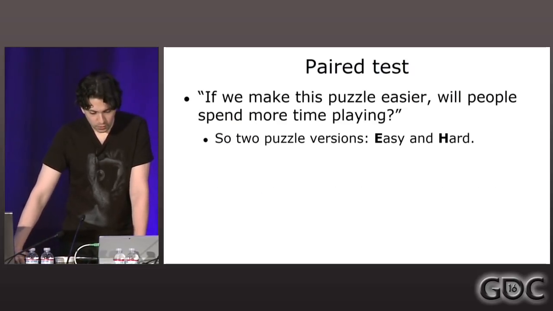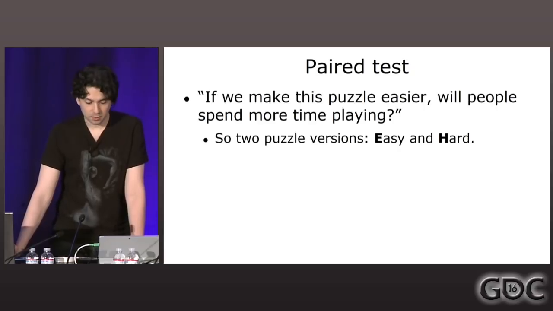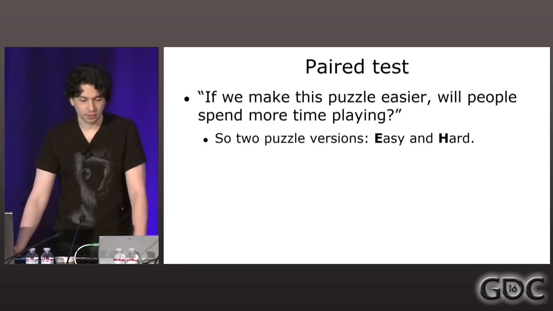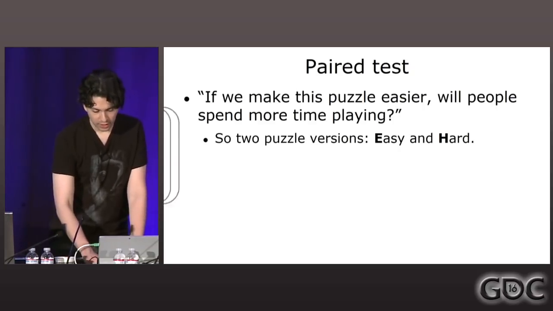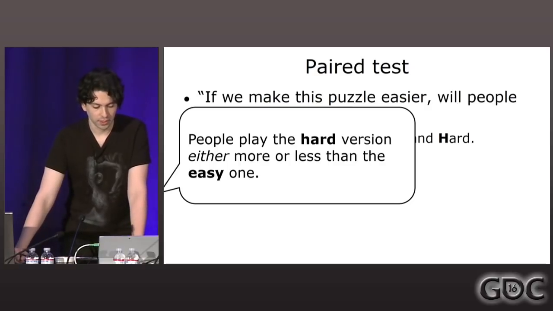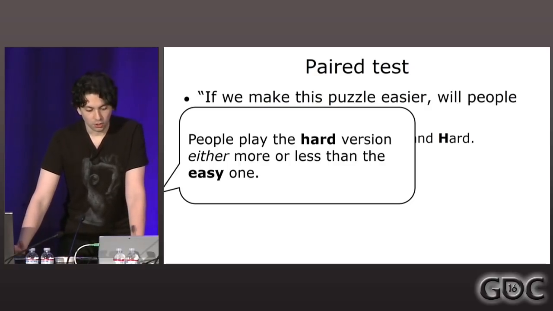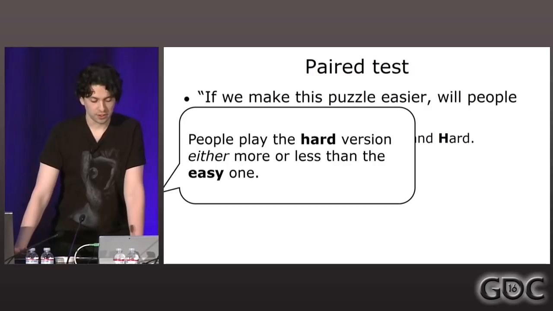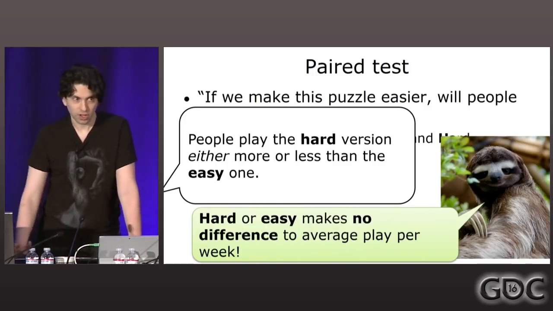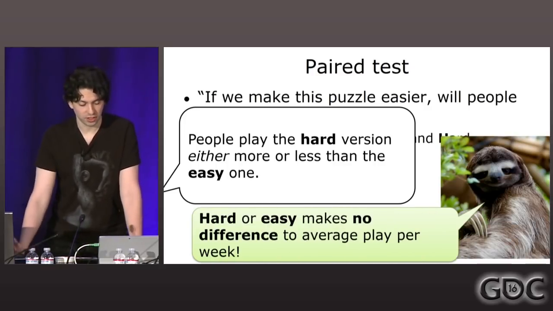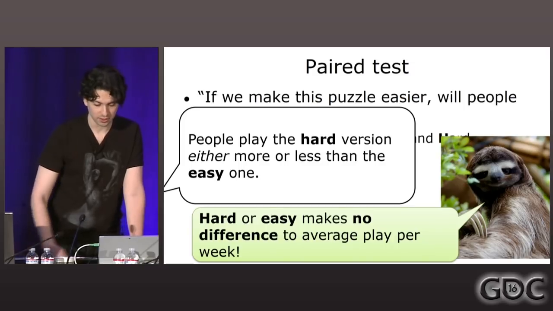So what we're asking is if I make this puzzle easier, more people spend time playing. We've got two versions of the puzzle. And my hypothesis that I'm trying to prove or disprove is that people play the hard version either more or less than they play the easy one. And Fred's saying, no, Cupcake mode just is no fun at all. We should cut it. I don't think how hard it's going to be is going to make a difference.